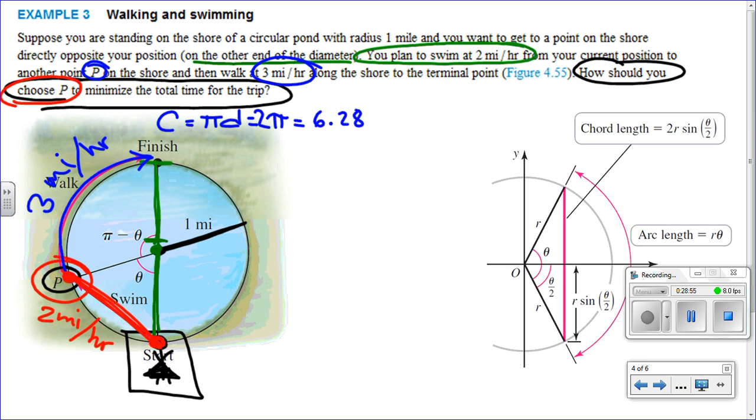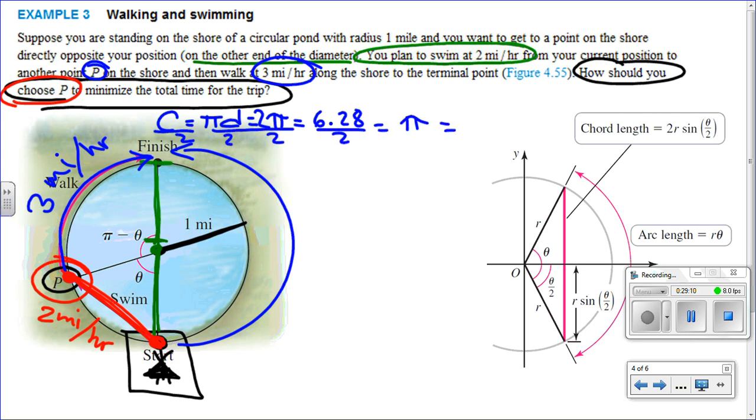6.28, let's say. So that is what she will do, but considering that she will only go half a circle, that would just be pi, right? Or approximately 3.14 miles, if she was to go just walking, correct? But if she just swims across, it's going to be 2 miles. So this is only walking.